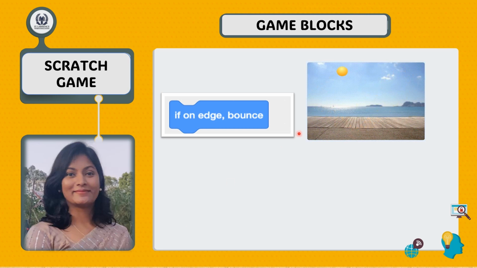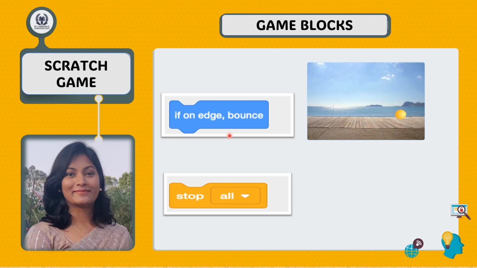Once it hits the corner or the edge of the stage, it bounces back. So that is when we will use this block. Now if I do not use this block, my ball will go out of the stage, so it looks not very good in game design. So that is when I use this block, if on edge, bounce.